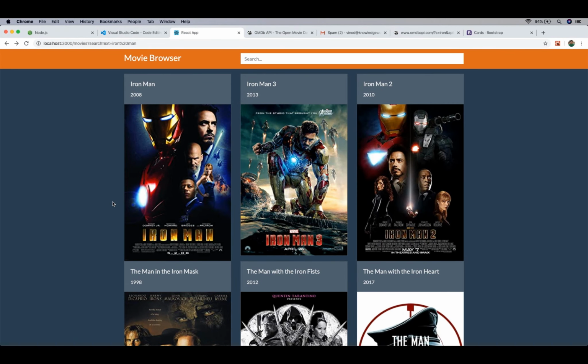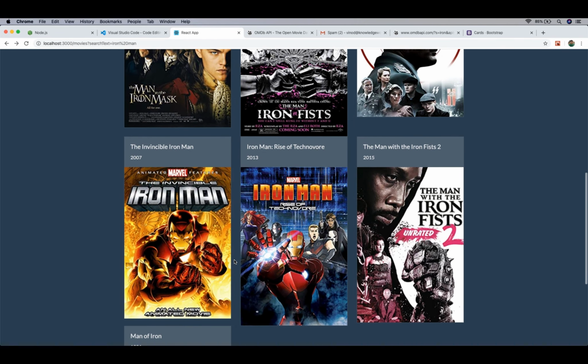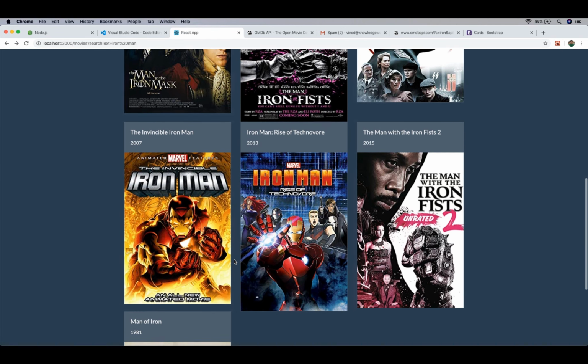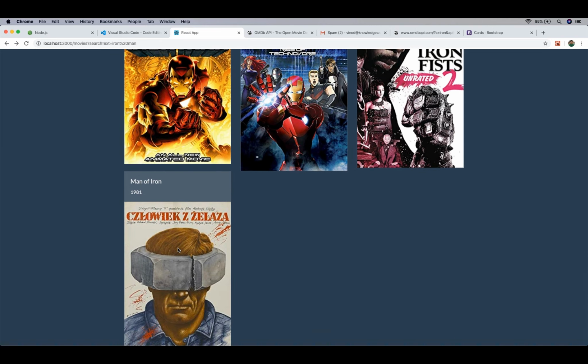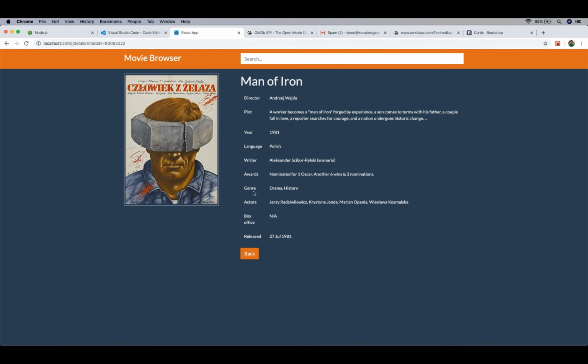It has been reloaded. Let's click on a movie that we haven't loaded yet, because if it was loaded once, it would have been cached. Let's click on this last one. So when I click on this, you will see that it says loading, and then the actual content comes up here. So instead of having a text loading, we can also have an animated GIF. You can search and get animated GIF files from lots of free websites.